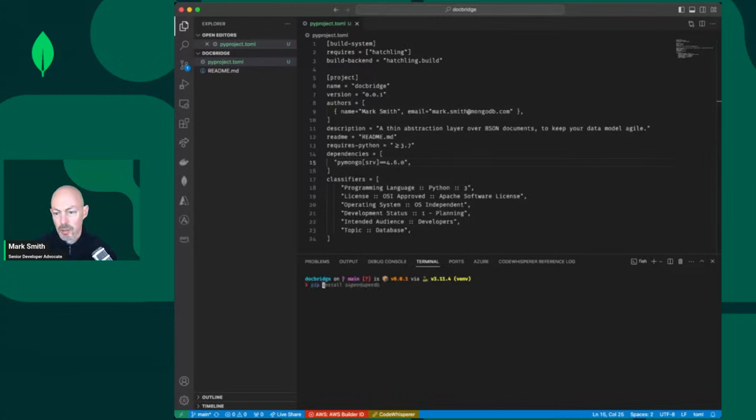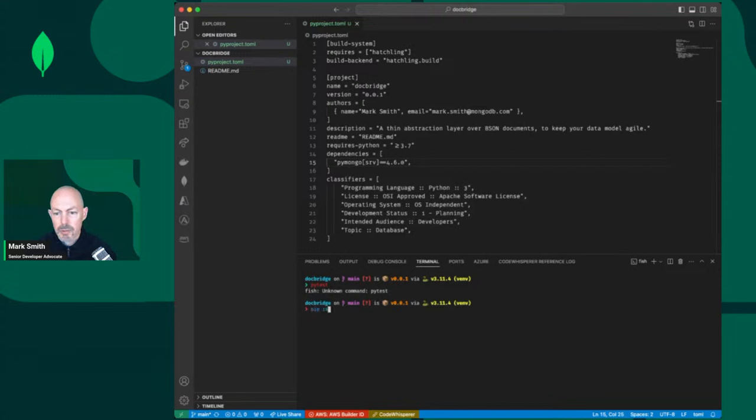And I'm just going to, at the moment, I have a venv. And I'm using pyenv. This is always the way, isn't it? As soon as you start actually trying to demonstrate stuff to people. So I think I might already have pytest and PyMongo installed, which are the two things that I want today. So let me just check pytest. Oh, no, I don't have pytest installed. I'm just going to install that.